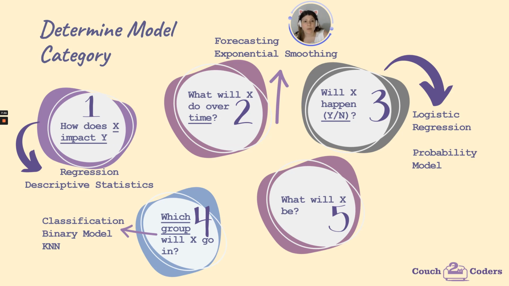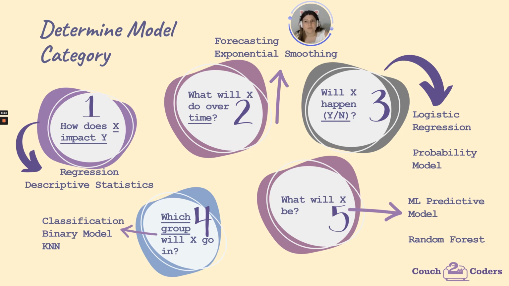I'm going to think of some type of classification. And what will X be broadly? This, I would think more of a machine learning predictive model. A lot of times your predictive machine learning models have regression in it. The reason why I think for 5, machine learning is more appropriate than for 1 is that in question 1, we want to know more about the relationship. Once I go to machine learning, it starts to enter your black box territory and you lose visibility on what is exactly happening in the model.